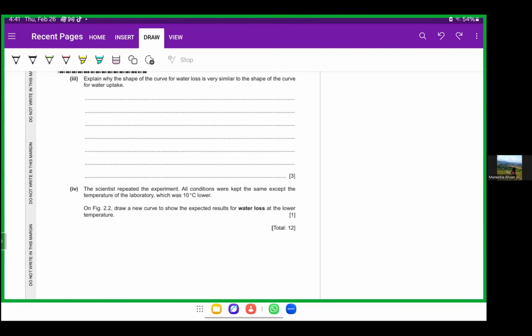So first of all, what happens when the water evaporates or transpires from the leaves? It decreases the water potential of the leaves because the water has been lost. Water moves up through the xylem vessels because xylem vessels carry water, so it will transfer the water from the higher water potential to the lower water potential.